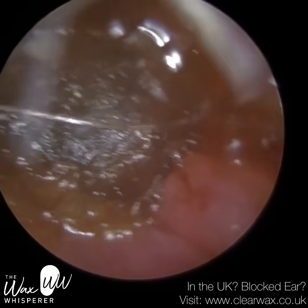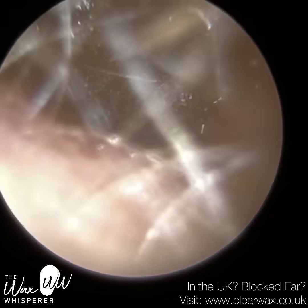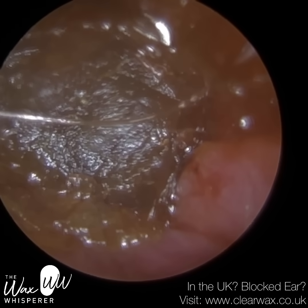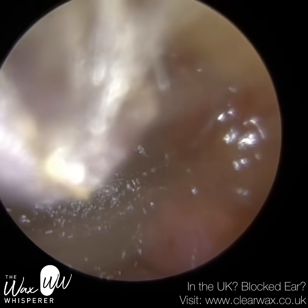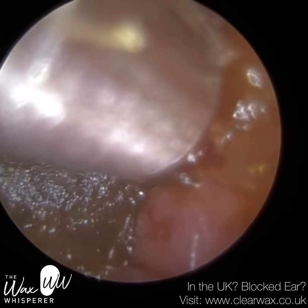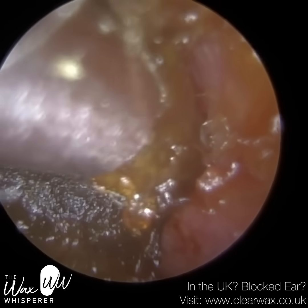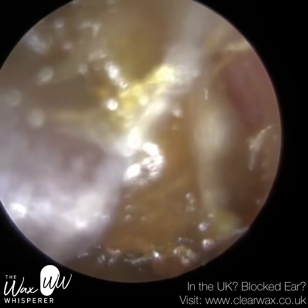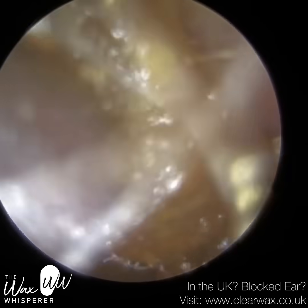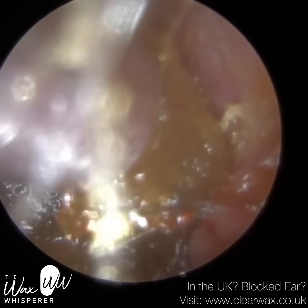They live in Sussex, which is a county south of England, in a city called Chichester. They set out really early this morning and had an appointment late this afternoon. The patient has had ongoing problems with their left ear for the last three or so months. They tried to remove the wax themselves with a combination of earwax drops and, admittedly, cotton buds.